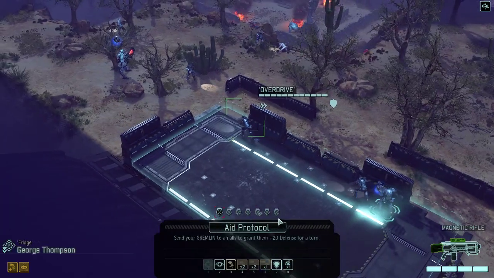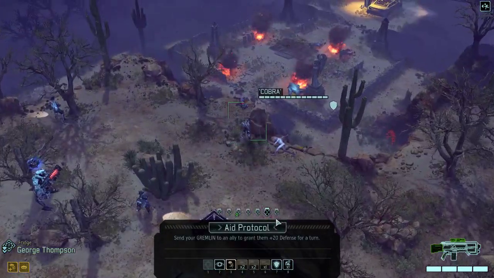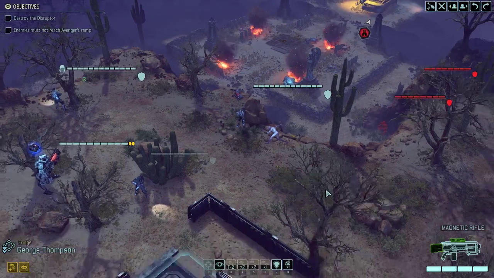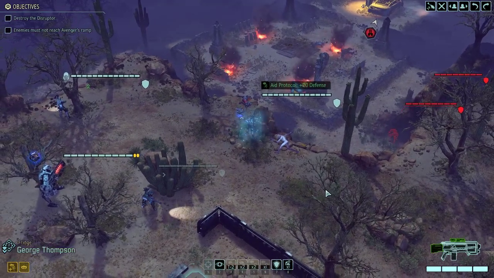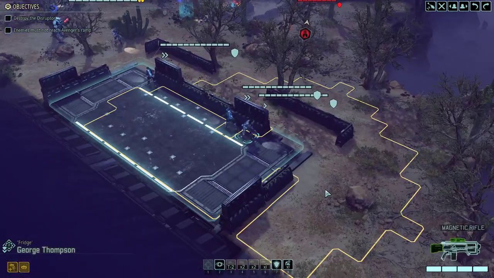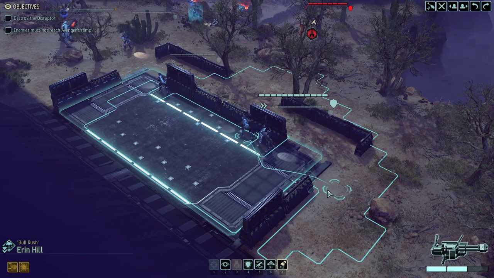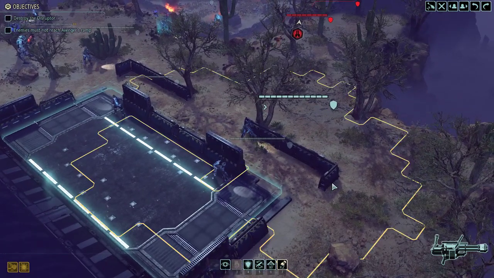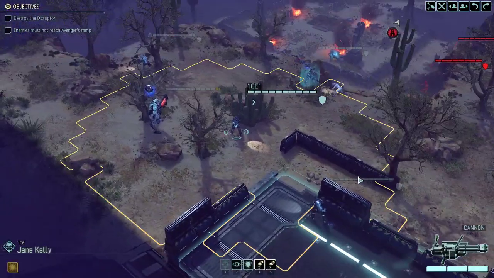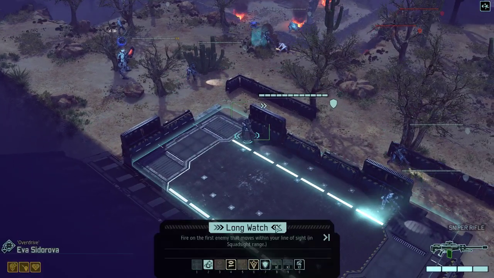So here I am in an aid protocol, Galena, because she's kind of out front and exposed. And then we'll also overwatch. And Aaron here, let's move up into the full cover and also overwatch. A lot of grenades available.